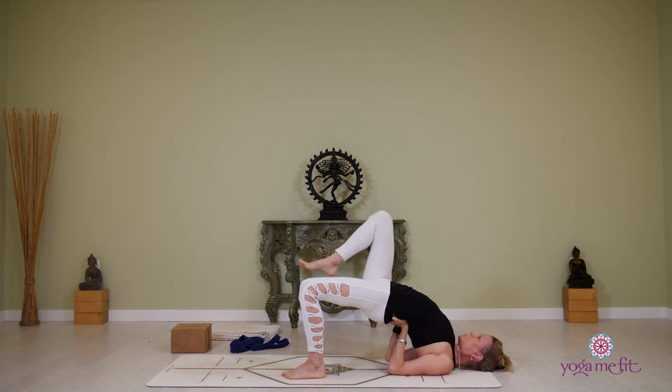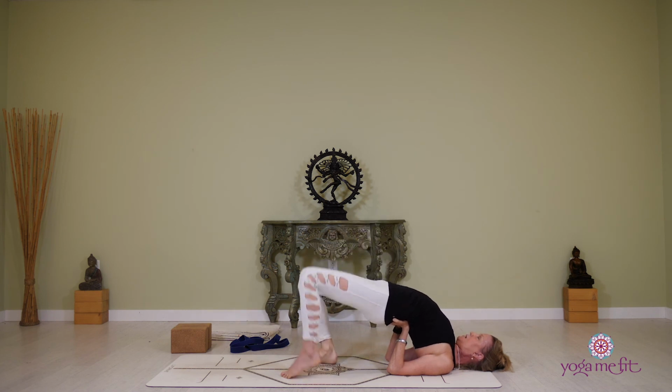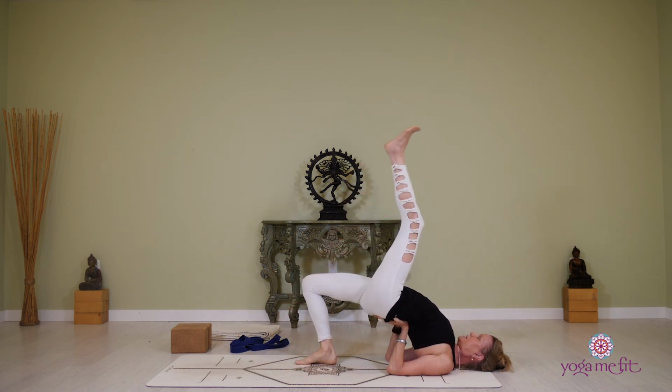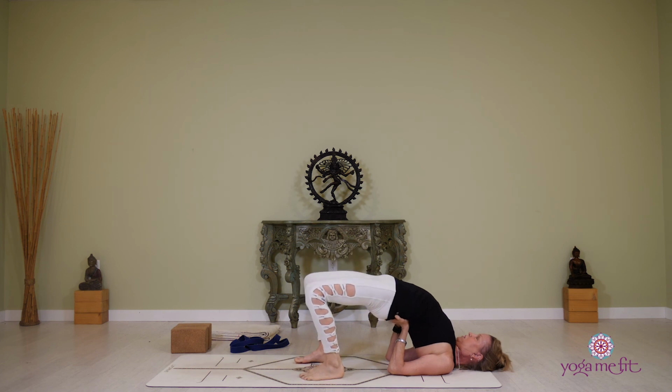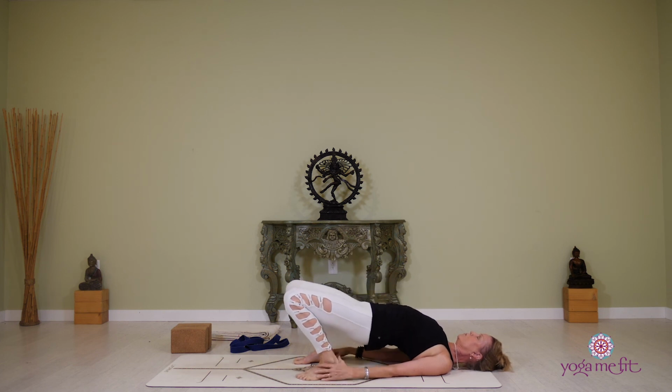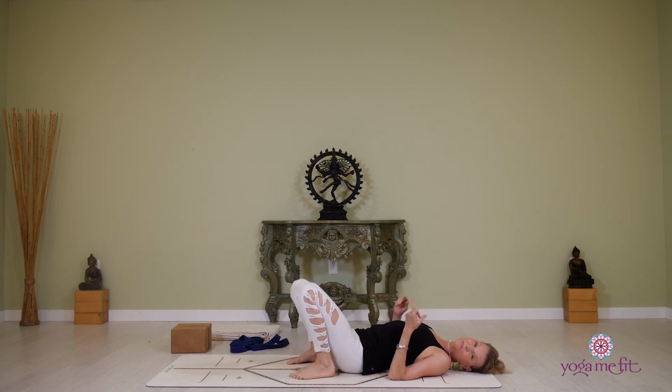You can play with starting to bend one knee and stretching the leg up. And then bend that knee, release that leg down. Bend the left knee in, stretch that leg up. And then slowly release that down. Release your hands down and slowly come all the way back down. So I gave you some options.